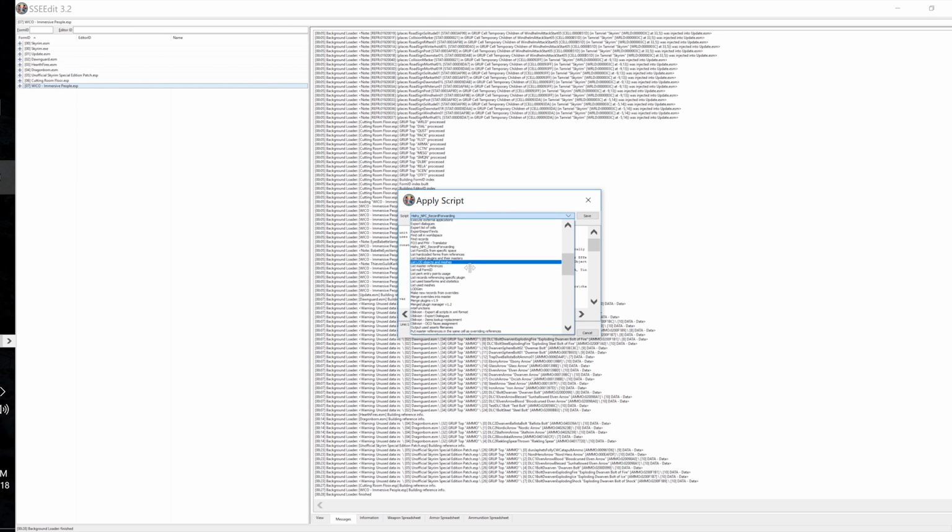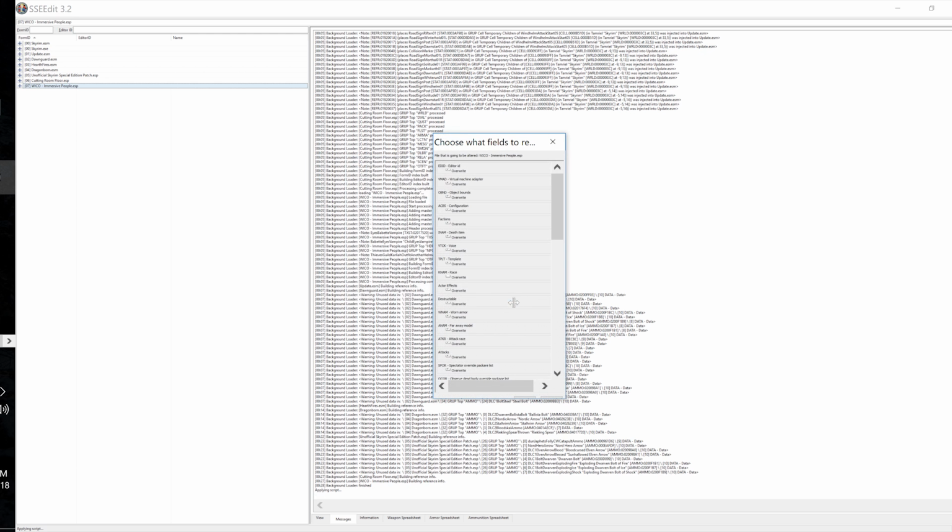This is where we're going to find and apply the script we downloaded earlier called Hishi_MPC record forwarding. So find the Hishi_MPC_record forwarding script and select it, and make sure that it is selected in this drop down bar above, directly to the right of where it says script, and select OK.